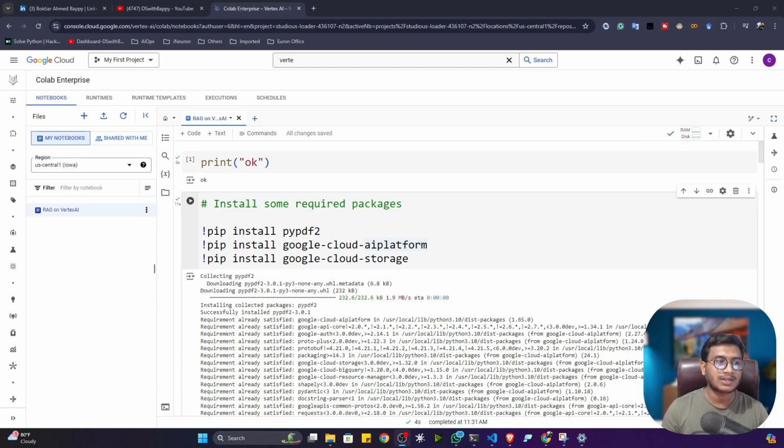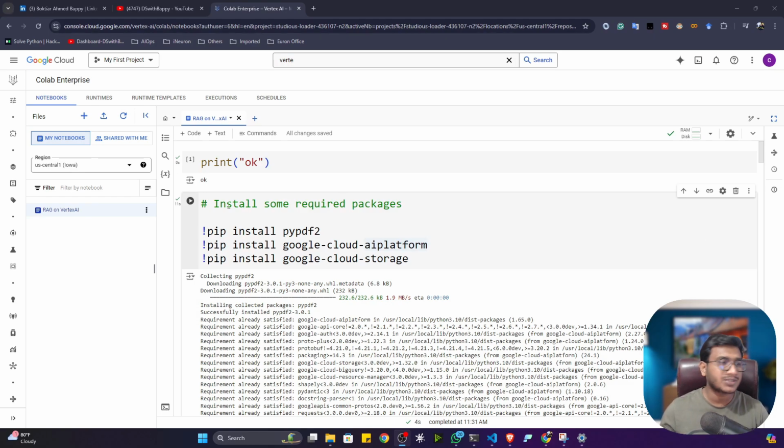So that means, let's say here I'll be using my custom data. And with that custom data, I will create a knowledge base. And I'll connect my large language model there. Then I'll be performing the query operation on top of my data, the data I have uploaded. This is the thing we'll be implementing.